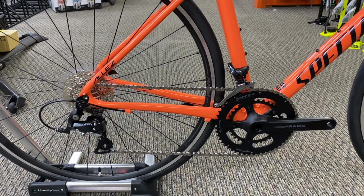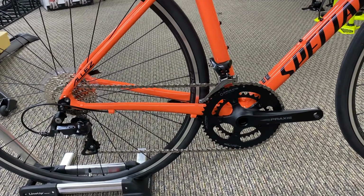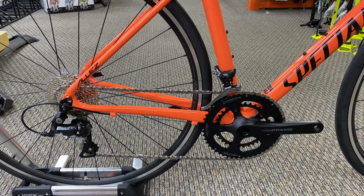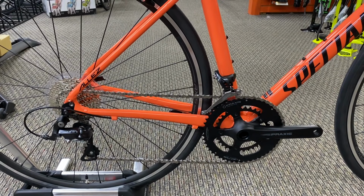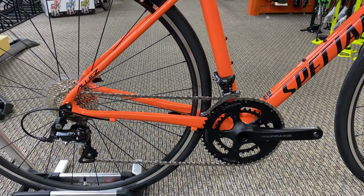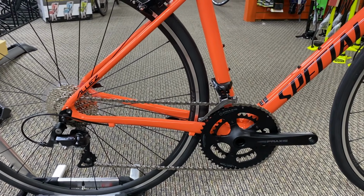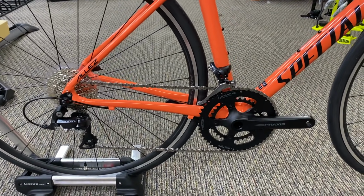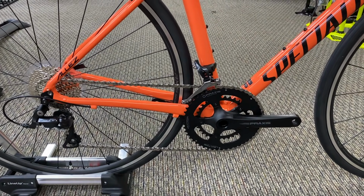You can, it will just cost way more than just buying the bike and splurging for now. This is a really great bike for what it is. If you want to just get into the sport and try it out and see what you like, test the waters of it, that'll be the best bet, and then maybe go ahead and sell it afterwards and buy the bike. So this is a great bike just to start off with, but to buy it and then later on down the road be like, oh, I want to upgrade everything on there, it will become a nightmare.